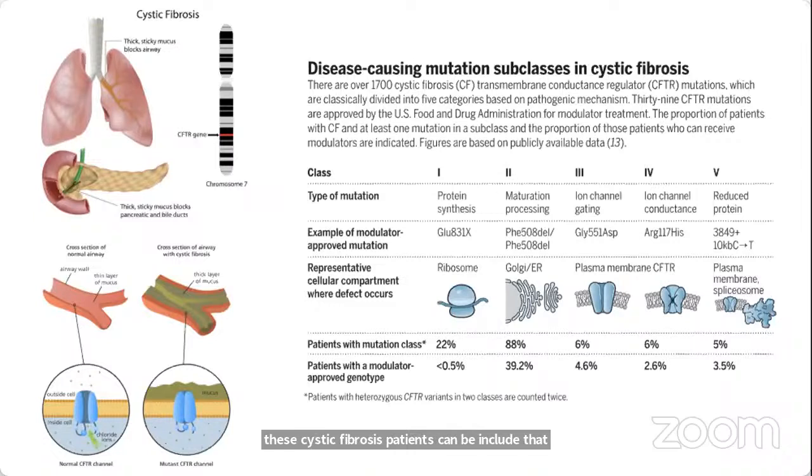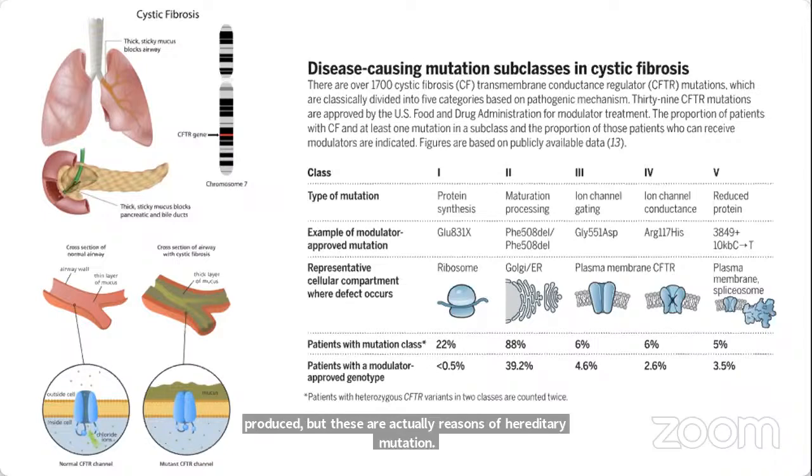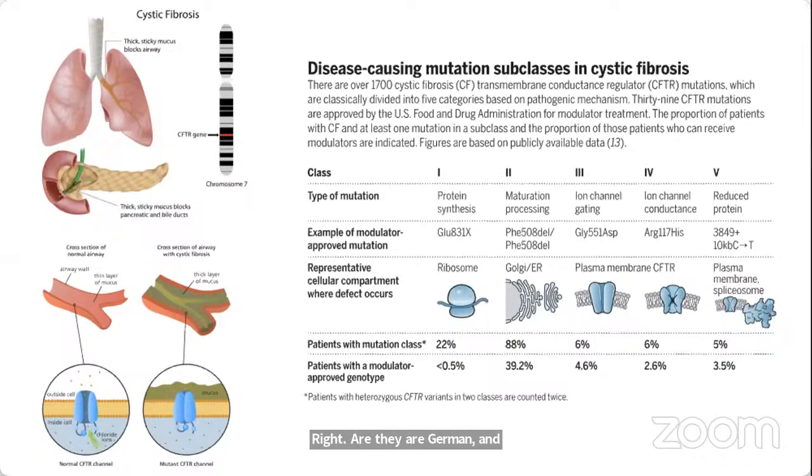these mutations early, and when some of the symptomatic treatment therapeutic regimens are produced. But these are actually results of hereditary mutations, right? Or they are germline mutations, and one can observe the presence of these mutations when we look for these specific mutations from the development stage of the progeny themselves, right?